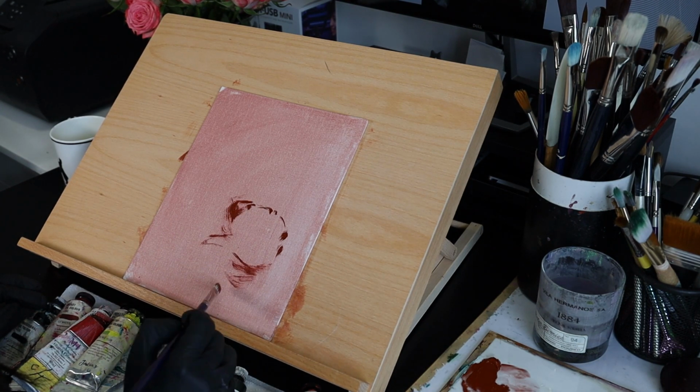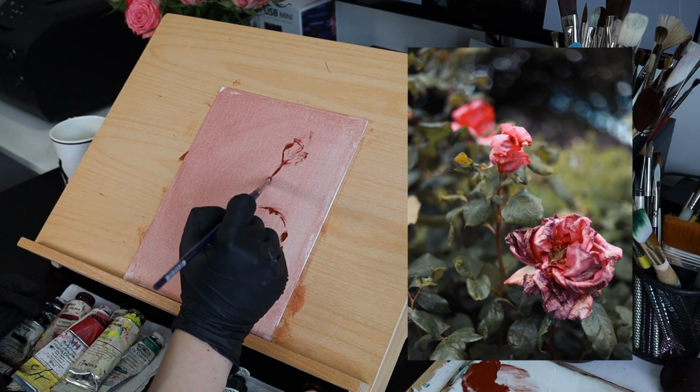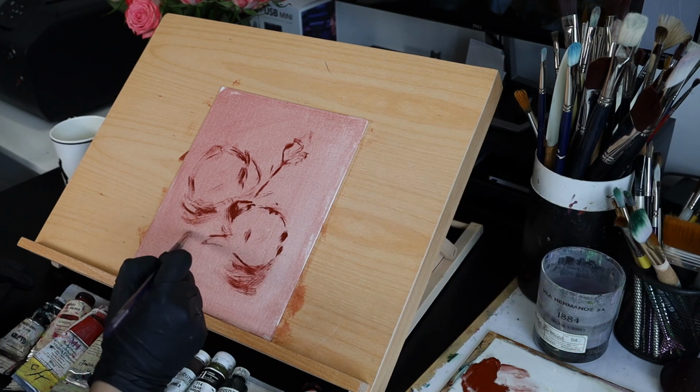I used 2 reference photos for this painting, which I will add on the screen. When it comes to the reference photos, I use them only as inspiration. It's not my aim to recreate the photo in oil.